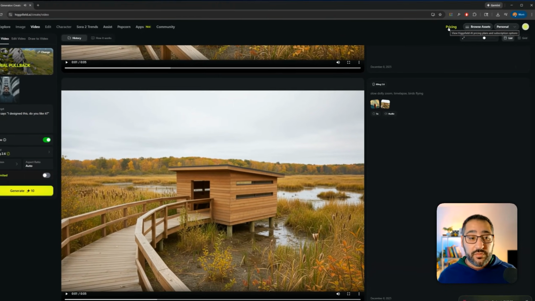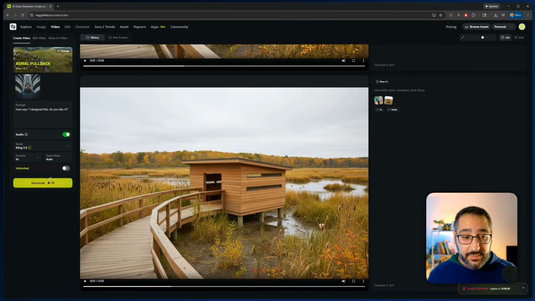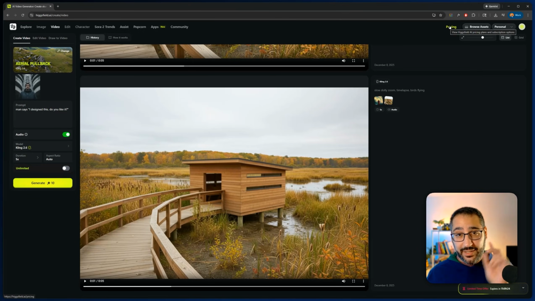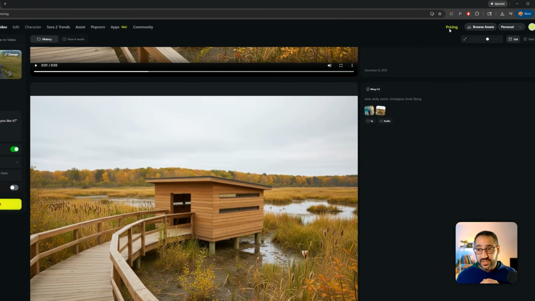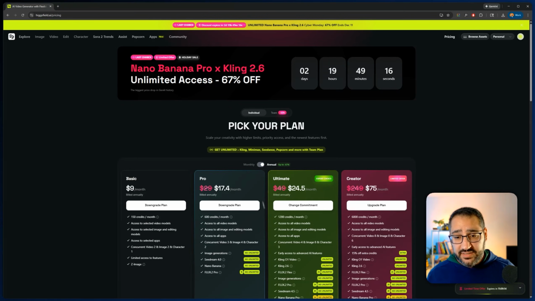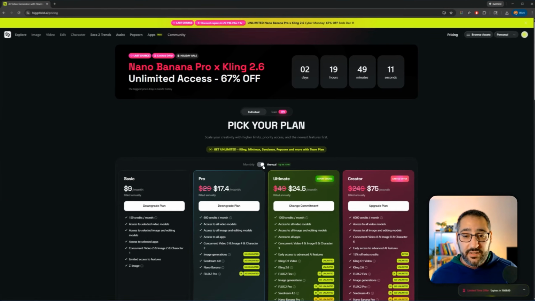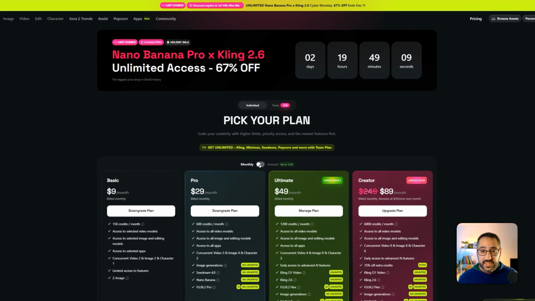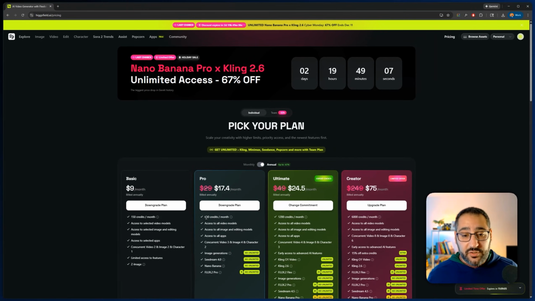If you're curious about overall pricing and everything, keep in mind each of these generations is 10 credits. Always important to think about the currency when you go into pricing. So over here, 10 credits, this is what you're getting. So this is looking at the annual plan, right? Just monthly, just so you see that. We've got 600 credits, right? So if you go with Pro, 600, Ultimate, 1200, not a bad deal. That's 120 videos, right? It's 60 videos. That's a lot of videos, like who's generating all that.